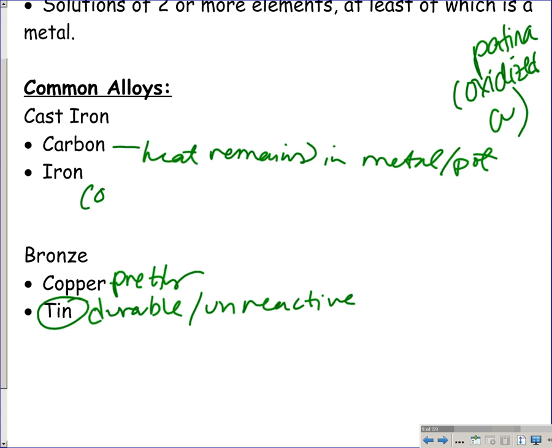Okay, because it's conductive. So we need that so that we can have that transfer of heat from the stovetop to the food. Otherwise, we can't get it. So that's why cast iron is really durable. The heat kind of stays with you the whole day if you keep your cast iron skillet on the stove, and the iron is there because we need a metal conductor. Okie dokie. All right. So this is all that we're gonna talk about. Alloys a bit more tomorrow, so everyone else will catch up with us and we can make it happen.